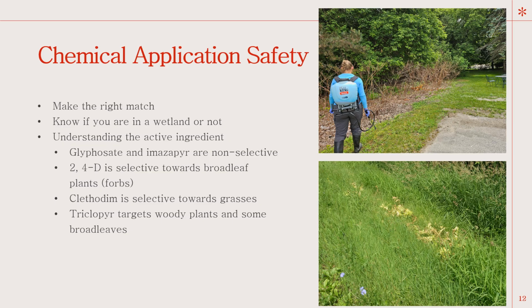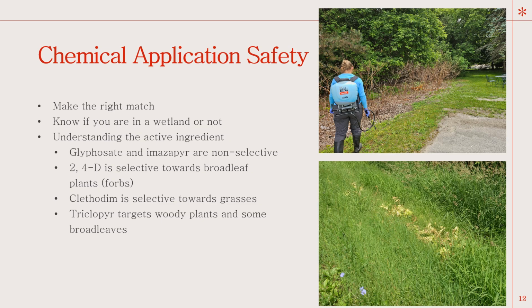Roundup, the typical stuff that people can buy at the hardware store, is not approved for use in wetlands, so you just need to have some cognitive information about what you're going to be doing. So we'll talk a little bit about some of the active ingredients that are common there. This is not a be-all, know-all, but I just want to give some background about the different types of chemicals. Most people are familiar with glyphosate. While it can be a useful product, there might be something better for what you want to do.